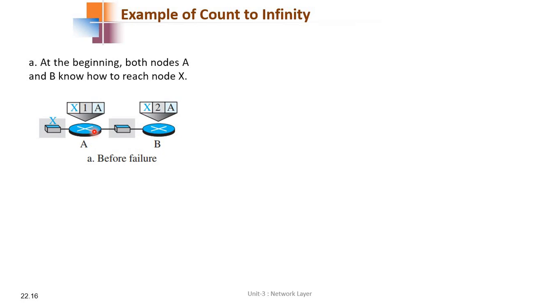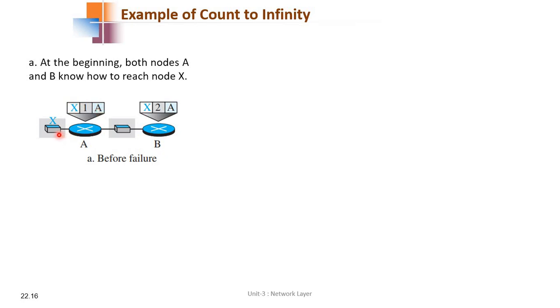Let me check out the distance now. We have router A and router B. If you want to travel from router B to device X, how many jumps am I supposed to take? From here to here, this is jump 1, this is jump 2. So the number of hops is 2. From router A, I jump directly to X, so I have only a jump value of 1. That is, the hop value is 1. And this X stands for the destination address.